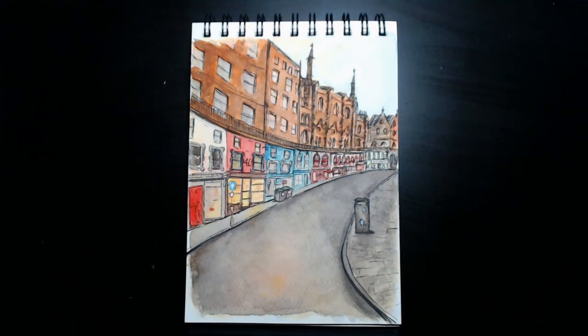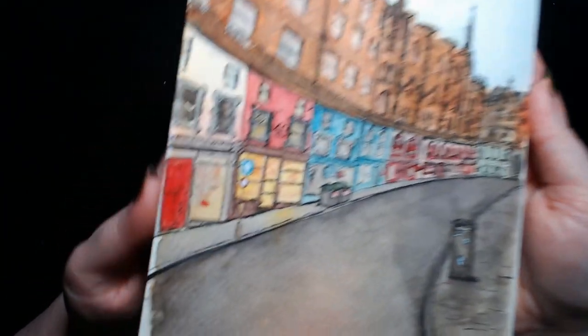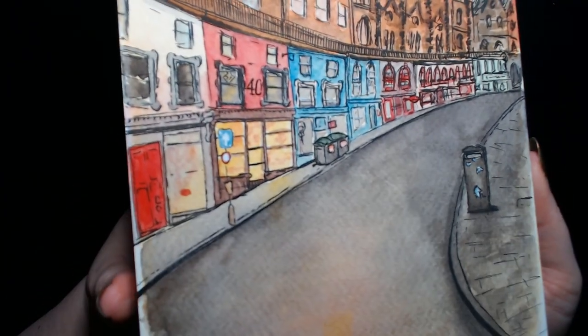So here is the finished piece, and overall I'm really happy with it. Like I said, this is not a style that I usually do. I like how it turned out, I really do.